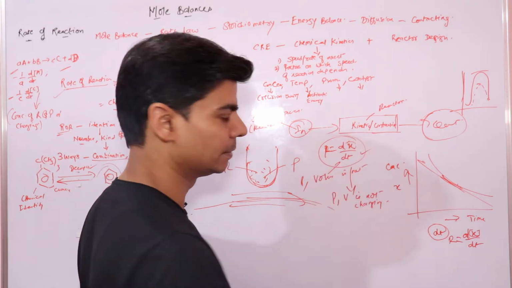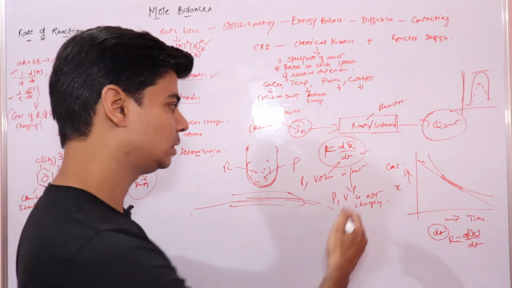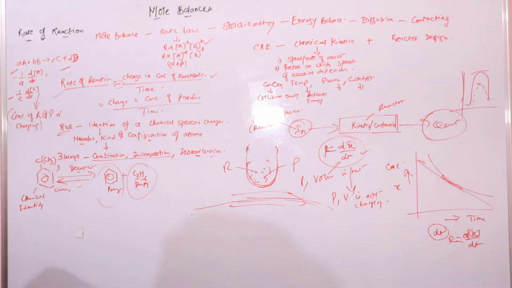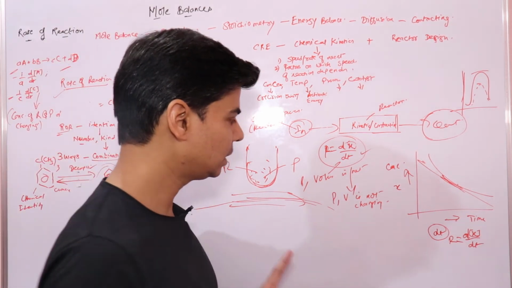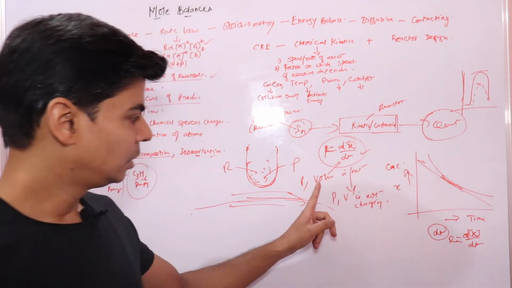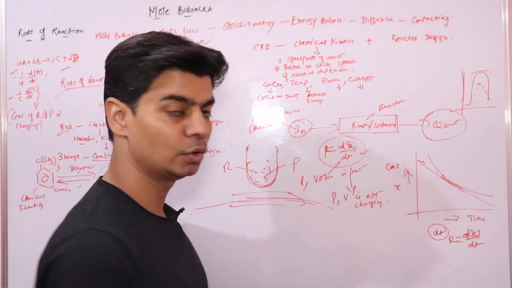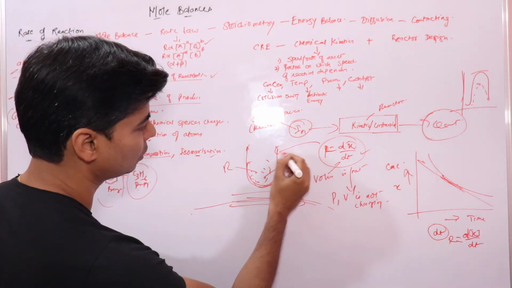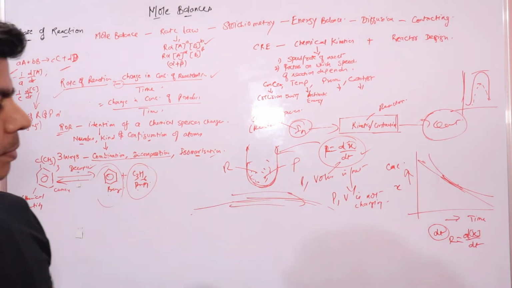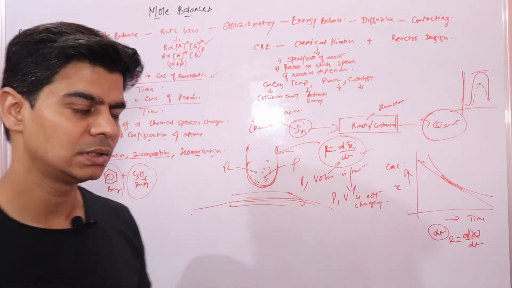So this equation is not valid, or is not correct. We would not be dealing with this equation in our reactor designs, right? And remember that in chemical kinetics we have also studied that this is applicable only if pressure and volume are not changing, which is true only in case of batch reactors. So this is important to understand from a chemical kinetics perspective and from our CRE, reaction engineering, perspective.